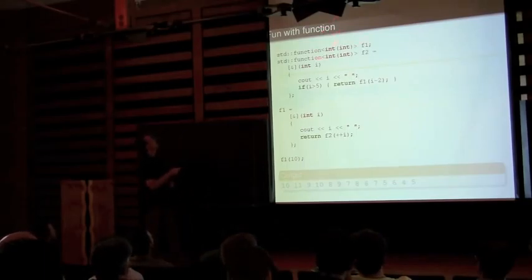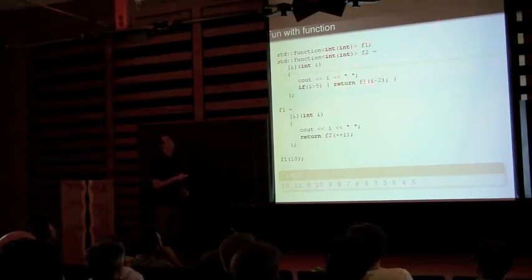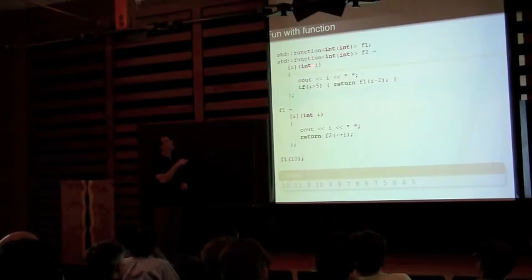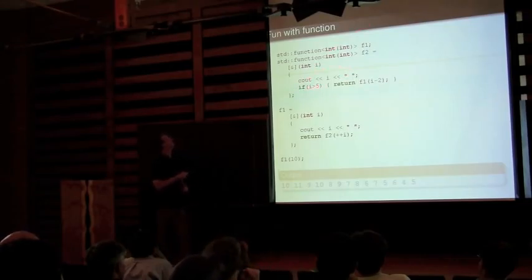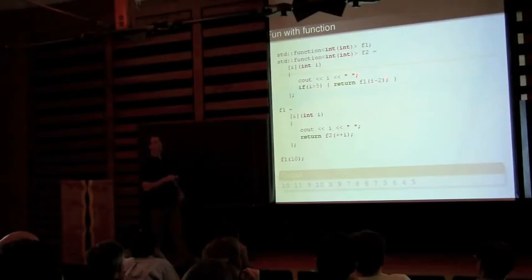So I have a function that takes an int, and it returns an int, and it's f1. I have another function, takes an int, returns an int, and I'm going to call that one f2, and I'm going to assign it the closure object after this lambda expression has been evaluated, which is going to capture by reference. It's going to take an integer as an argument. At this point, we learned what we should be doing is putting our return type here. We're going to go ahead and put i out to the standard output. If i is greater than 5, then we're going to take two steps back and call f1.